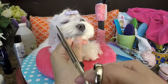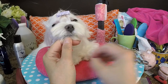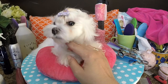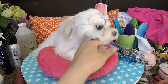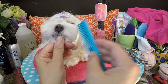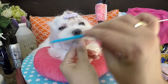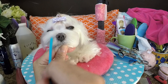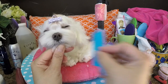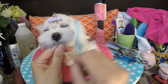And for some dogs, you can use a thickening product on the muzzle, like the Amplify. The mousse would be used on a dog that didn't have a lot of muzzle hair. You would put the mousse on the table and put it on. For Cozy, because she has very, very dense fur around just the muzzle, she's got very thin fur everywhere else, but around the muzzle, she's quite dense and her hair is very thick. And so I will not touch the hair there. That's just checking to see, fanning it out and checking to see if it's even.